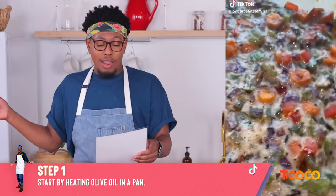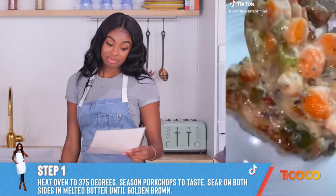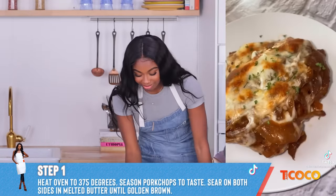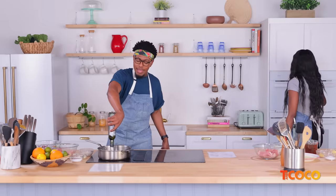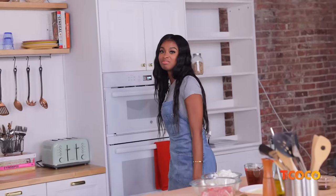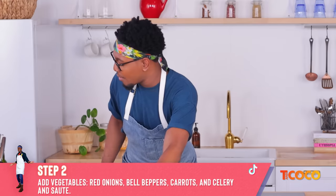Start by heating olive oil in a pan, so period. And I have to heat some, yep. Coco, have confidence, man. We can do this. I believe in you. One, two, three, bam, bam, bam. I'm heating up my oven to 375. Add vegetables: red onion, bell pepper, carrots, and celery.